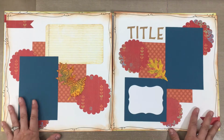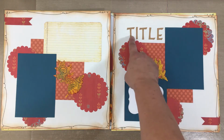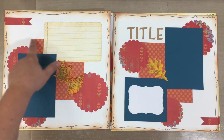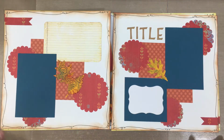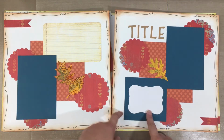And here are the 2 scrapbook layouts for the orange polka dot kit. You can see that I just put the word title here so that you could see that's where the title would go, but obviously you would put your own title in. You've got the orange polka dot here, and then the other items included. You could put a photo here, journaling here. You could put either a third photo here or more journaling.